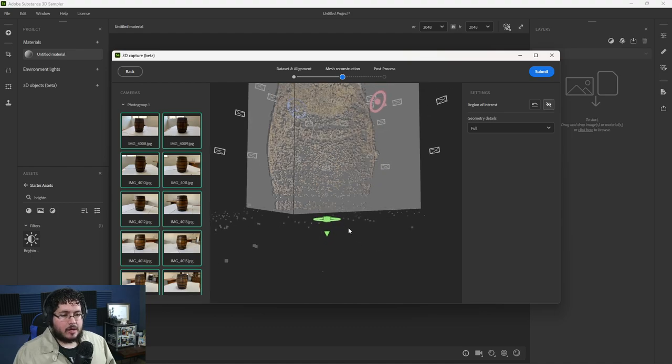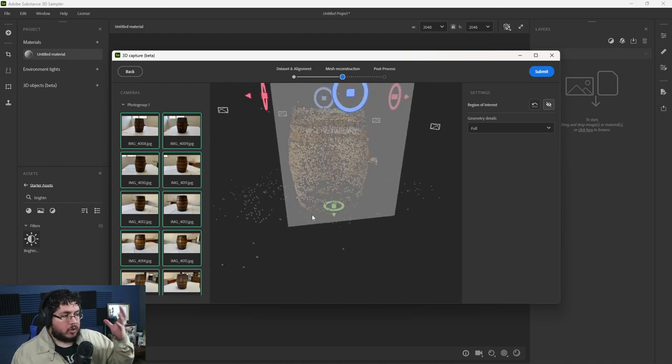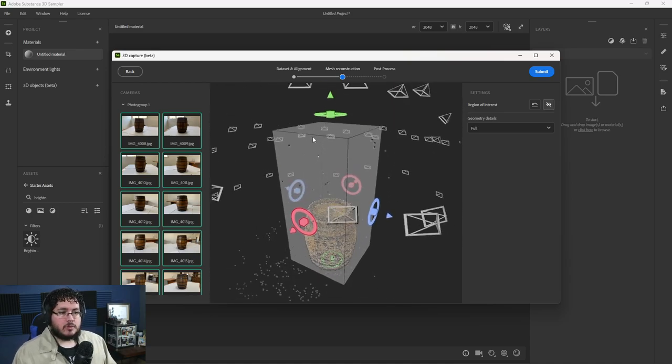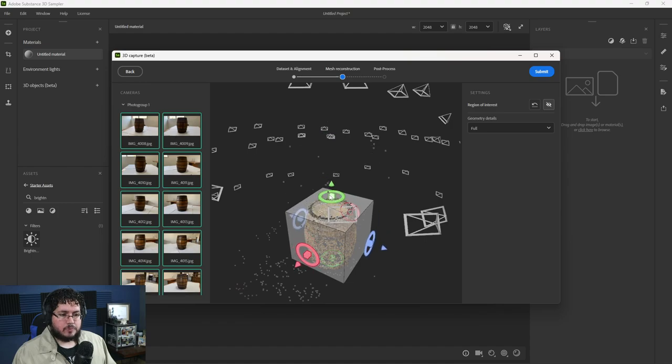Unfortunately, we're not going to have a lower cap for this barrel. We will need to find a way to photograph the lower parts of the barrel. Sometimes they use an elevated platform or something. I've seen people, for food for instance, imagine a donut, poke the donut with a long wooden stick. That way the connection point is very simple and they can clean it up later on. So there's a lot of ways to do it, but for now, we're going to keep it simple for this one.